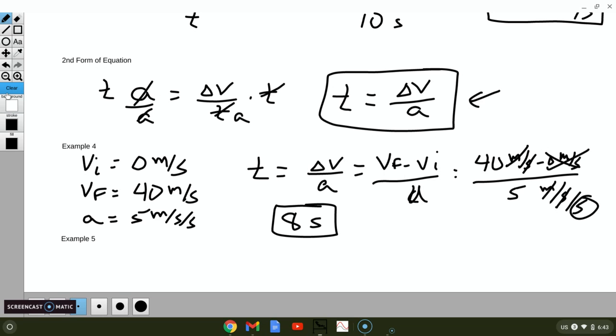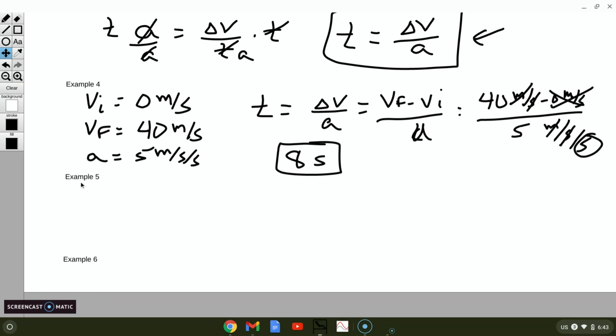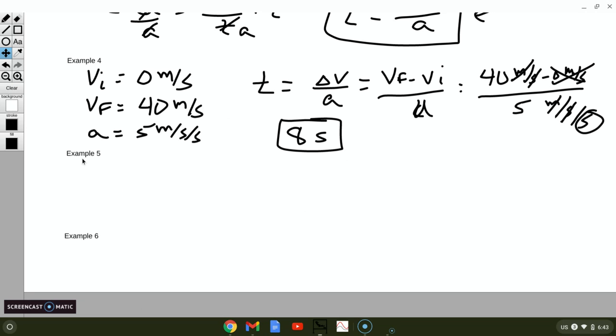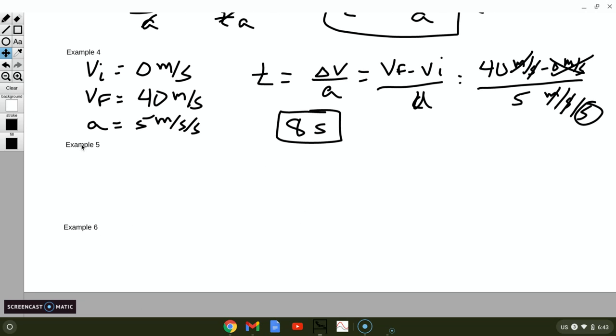Okay, so if you think you're pretty good at this after one example, go ahead and work example 5 and then hit play again so you check and make sure you're doing it okay. And again, I'm going to work this one. If you want to stay on and watch me work with this one, here I go right now. A plane increases speed from 300 miles an hour to 450 miles an hour with an acceleration of 3 miles per hour per second. How long did it take?